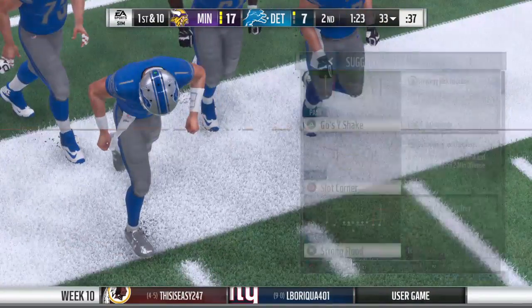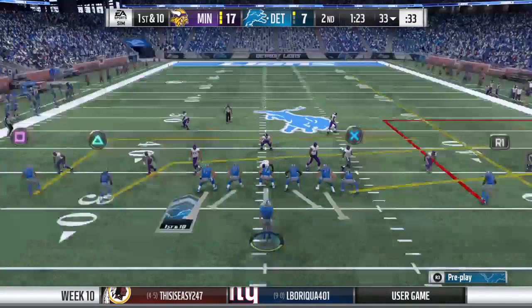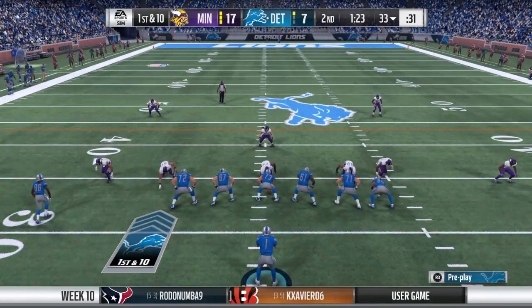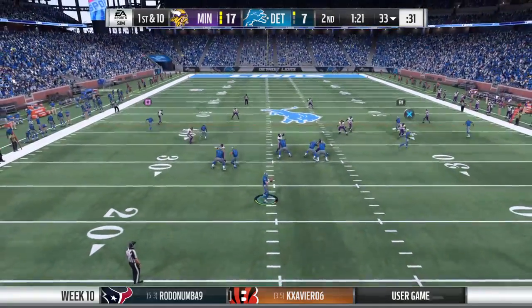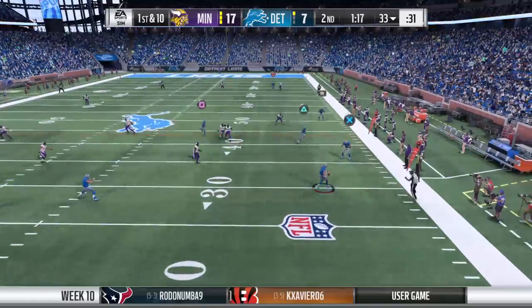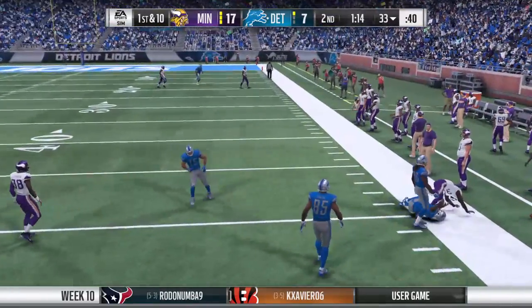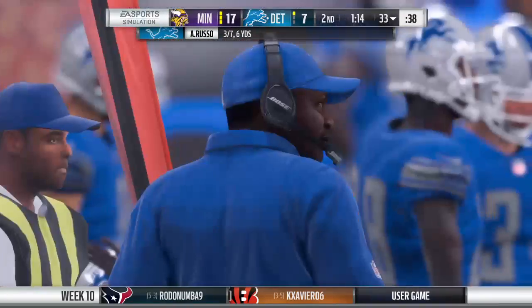So here come the Lions now. And down on the scoreboard, certainly needing to avoid what happened on the last drive, punting the football. Sense of urgency has to take over for them here. They know the score. They know the situation. And by the way, the punter no longer exists for their offense. That's how they have to treat this drive. They need points. Big time.